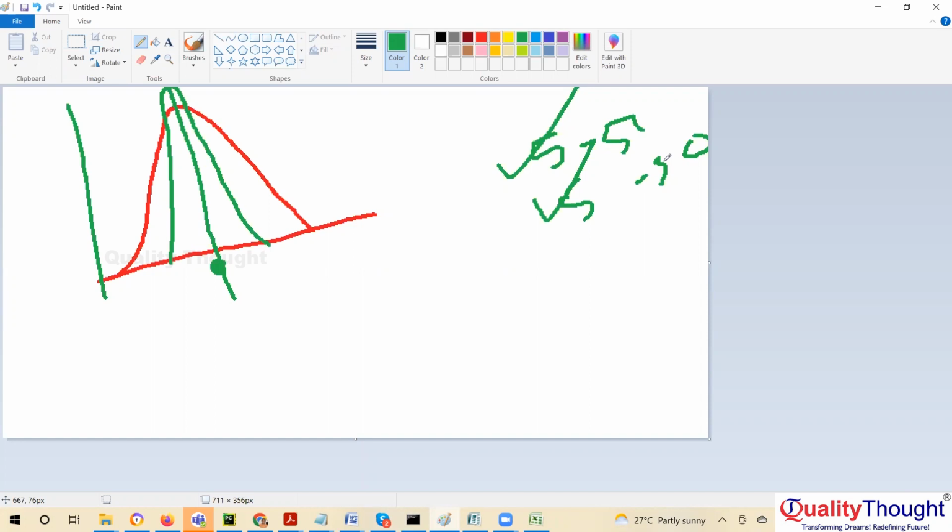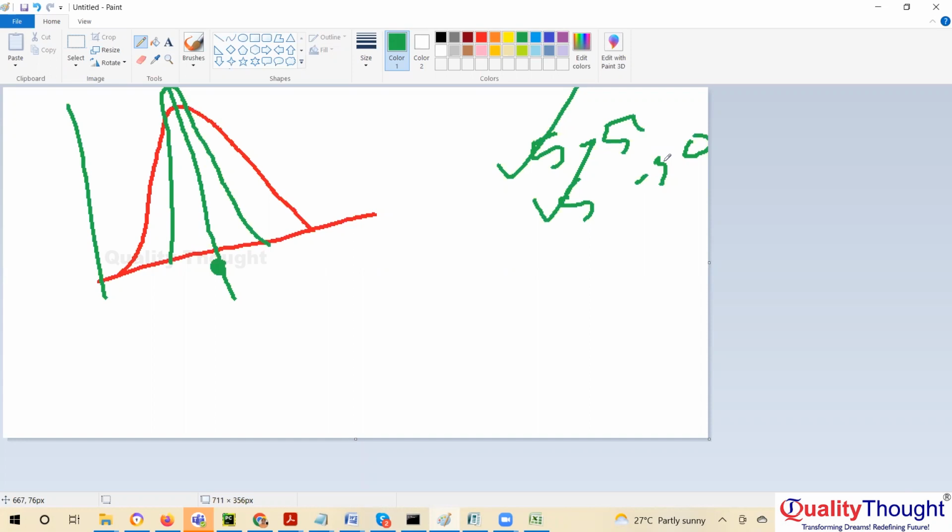So in both cases, the mean is 5, the median is 5, the mode is 5. Both graphs have the same mean, median, mode, and all the 6 values are the same. What is the difference? Minimum and maximum values are different. So deviation is different. Standard deviation is different. Which has more deviation? The red one. The red one will have higher standard deviation, and green will have lower standard deviation.